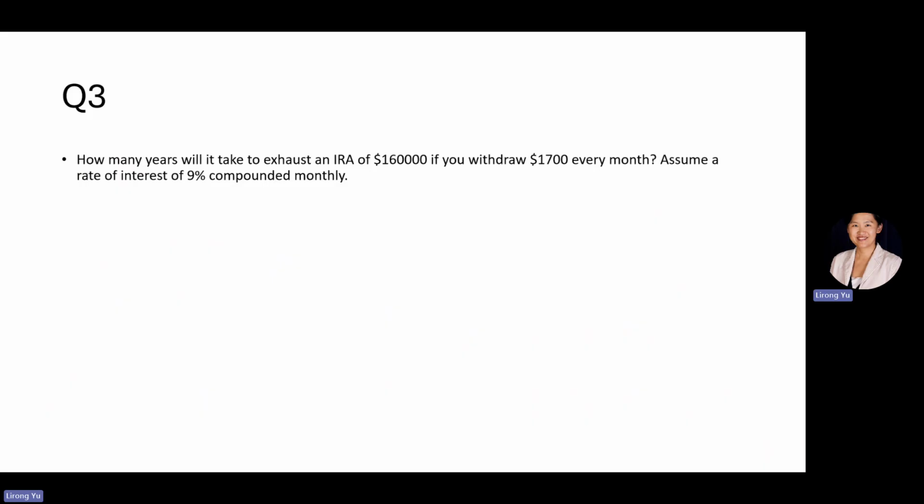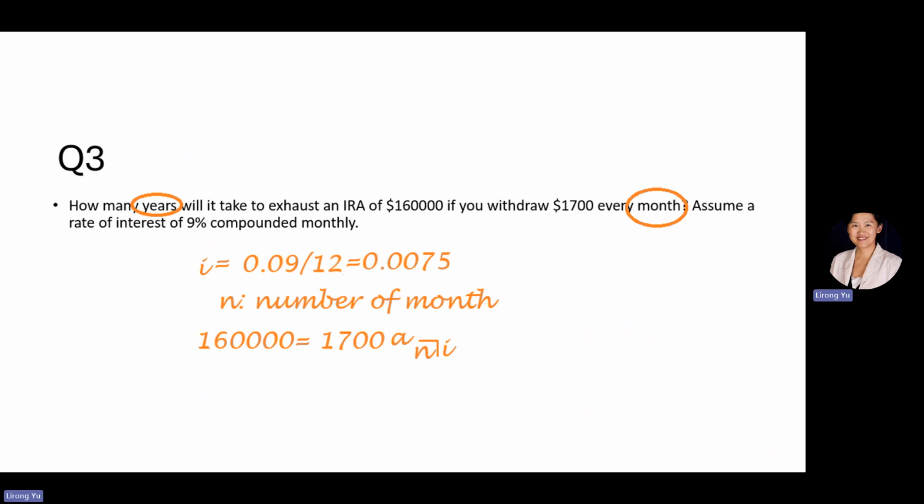So having the interest rate, and assuming we're solving for n, n will be the number of months because we're making monthly payments. If you find the number of months, the number of months divided by 12 will be the number of years. So since the payments are being made monthly, finding the number of months will be more appropriate. Okay, since we're making monthly payments, we need the monthly interest rate. So n represents the number of months, and 0.09 divided by 12 is the interest rate, which is 0.0075.